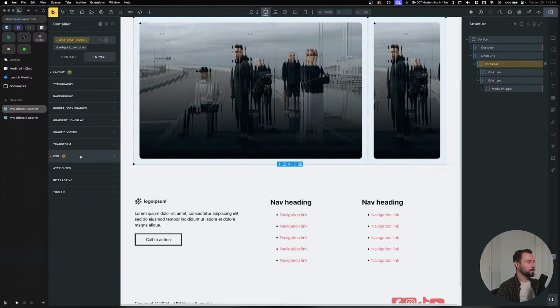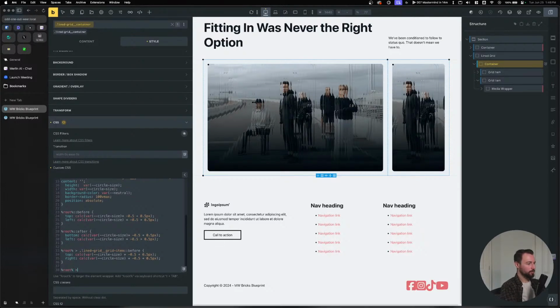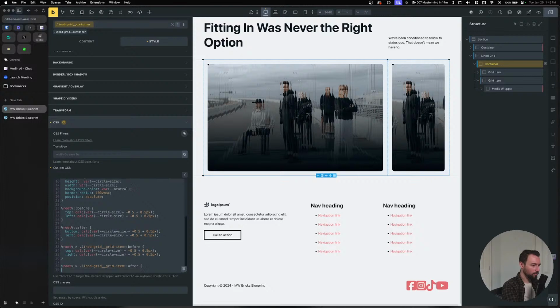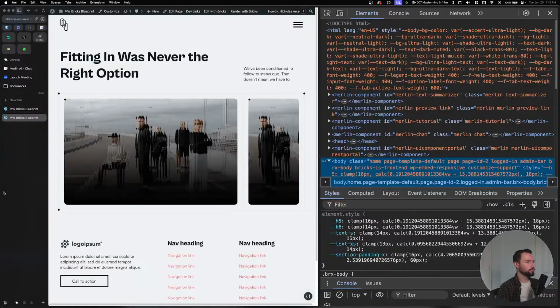And we want the root. We'll do after here. And let's close this off. I want the bottom and the right. So let's take this bottom here. And let's take the right. Okay. Cool. I got those set up.